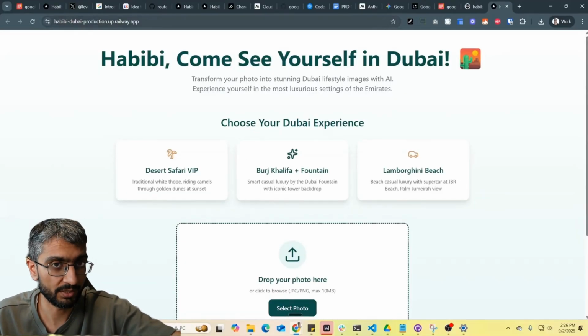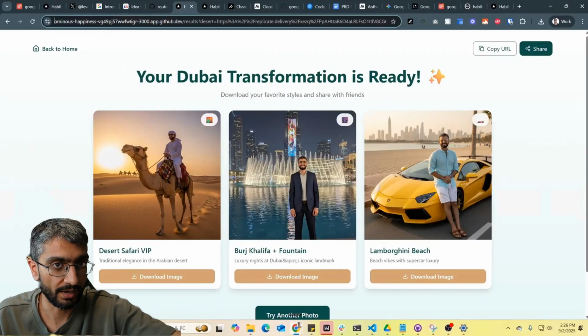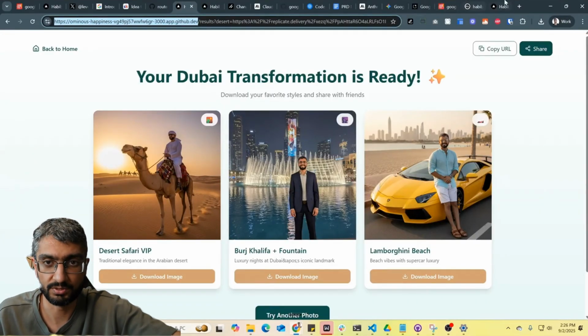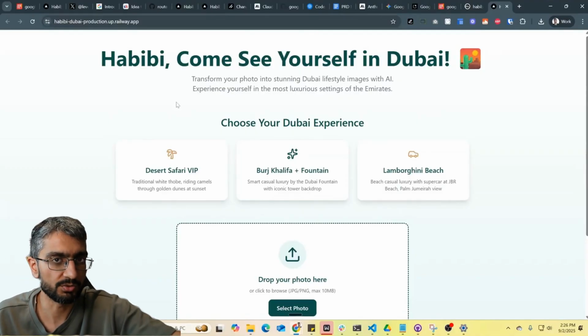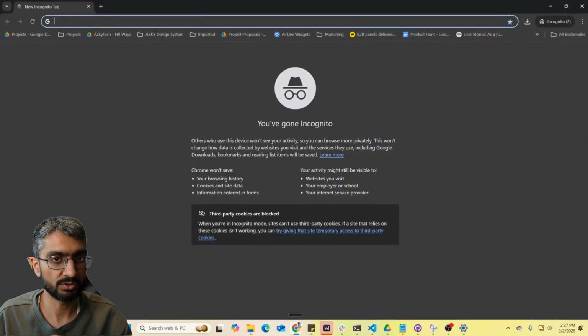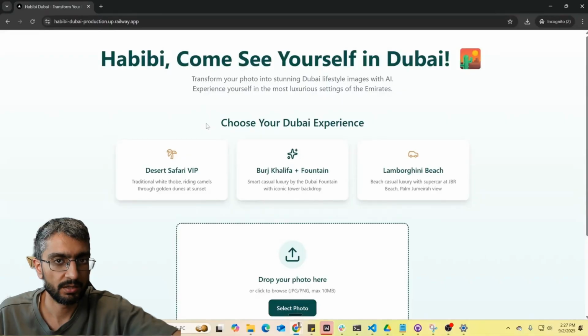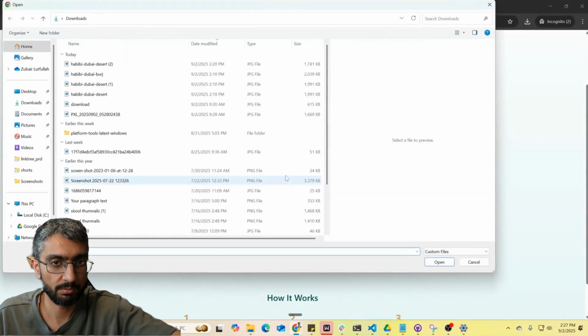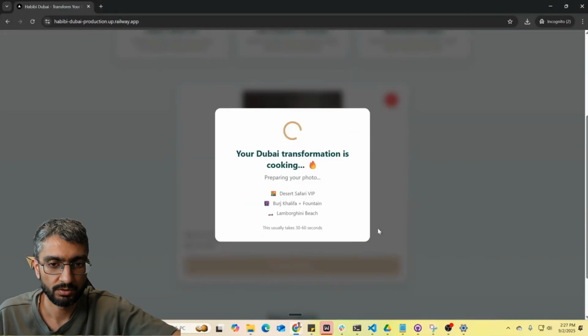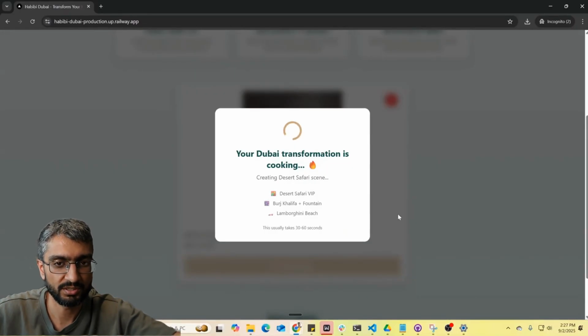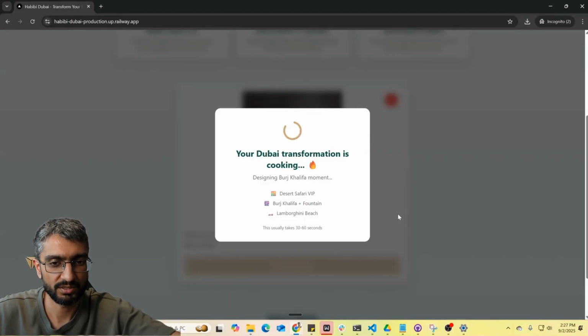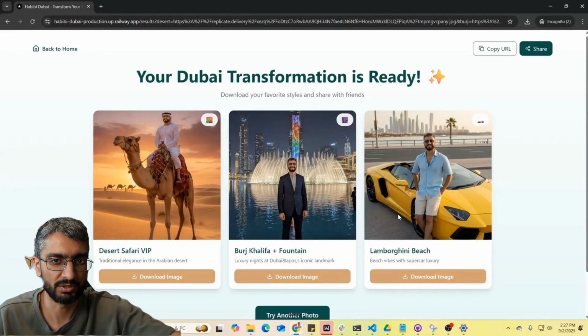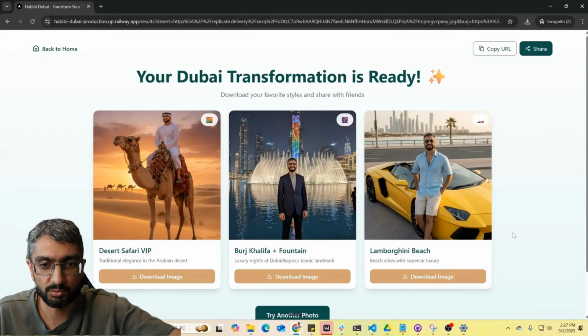Let's see if our Replicate works. So this is not our random URL github.dev. This is now where other people can use it. Let me just double-check. Well, you know what? Let me just open this in incognito and private. Yep, it works here. Let me just upload a photo. Photo, open, transform. This is going to be exciting. Usually, when things work in a single shot, I'm surprised and scared about AI at the same time. I was like, am I still going to have a job? Oh boy, it worked. So it works. Creepy, but works.